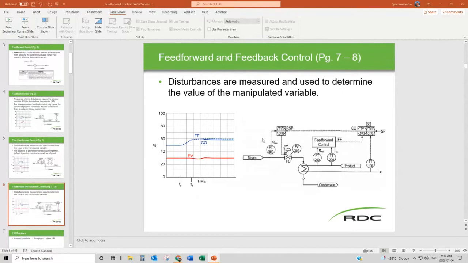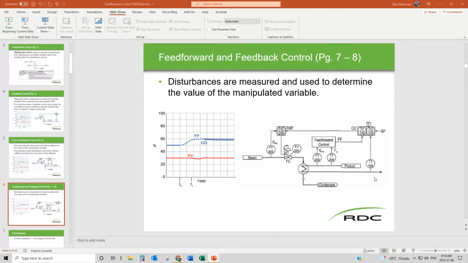Okay, feedforward and feedback control. You can see here we've added another transmitter on the discharge side of our product line, which is our feedback. Remember, it's after the fact that this happened, so we're feeding it back into the system. The disturbances are still being measured by the flow transmitter and temperature transmitter, TT and FT200 right here. Those values are being fed into the manipulated variable in order to mitigate, again, the amount of offset or variation that we get in the response from the process variable here.